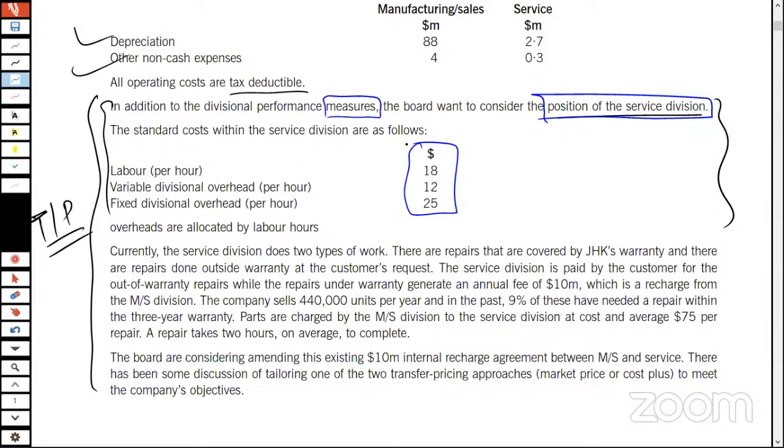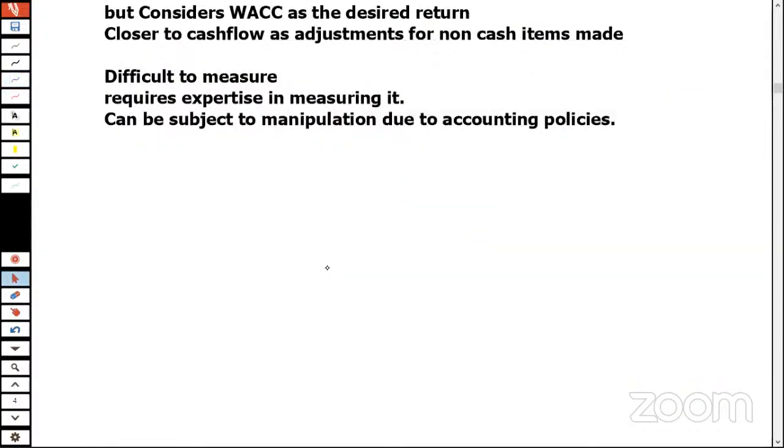What are these standard costs? The labor cost, the variable divisional overhead per hour, and the fixed divisional overhead per hour. The overheads are allocated by the labor hours. So this is what we have with respect to the service division. Currently, the service division does two types of work.